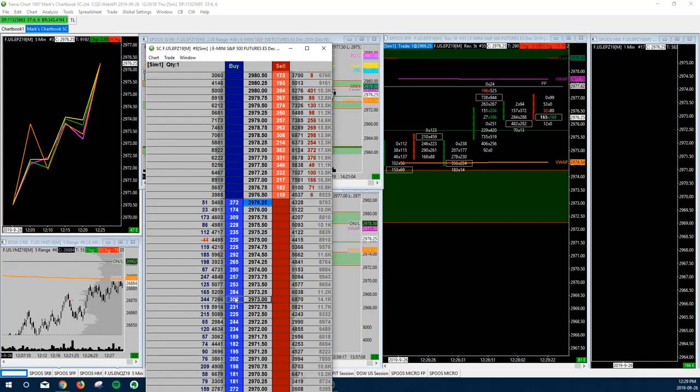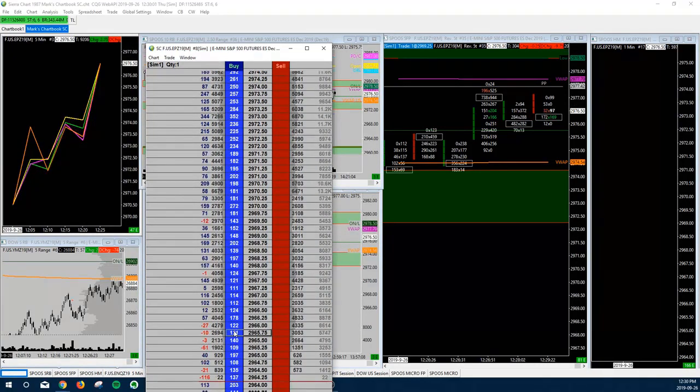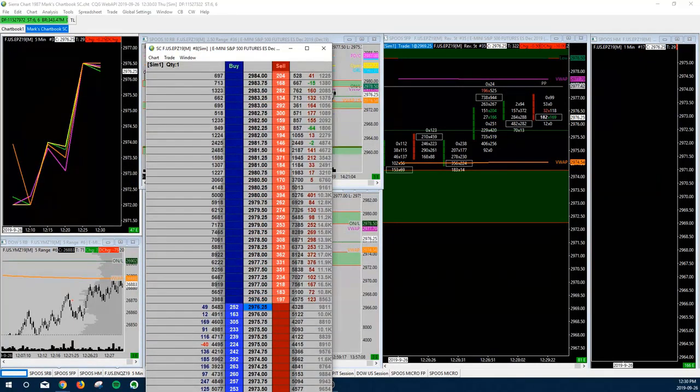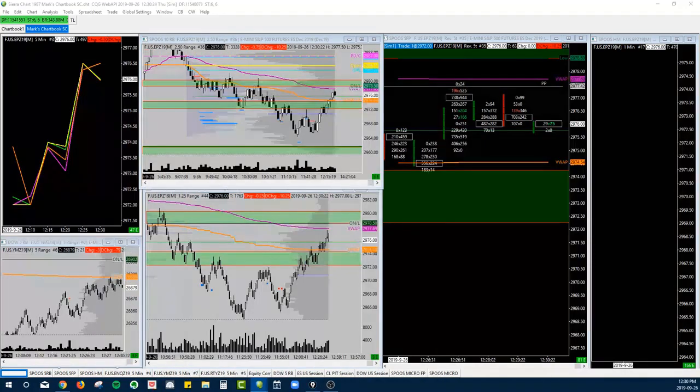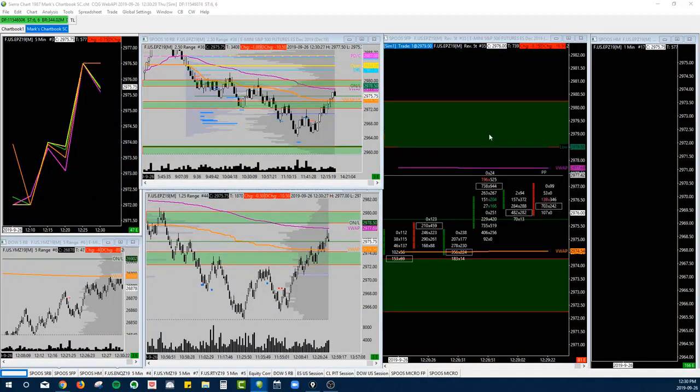And the next big one, not really seeing much to the downside. So we've got obviously a lot more offers sitting to the upside. When you've got liquidity stacked like that, that's likely where we're headed next. The market likes to move to and through liquidity. So this is showing us where those orders are sitting, and this is showing us where the actual traded contracts happened. So you're basically using this to see real-time support and resistance levels, and to see whether buyers or sellers are getting more aggressive or not.